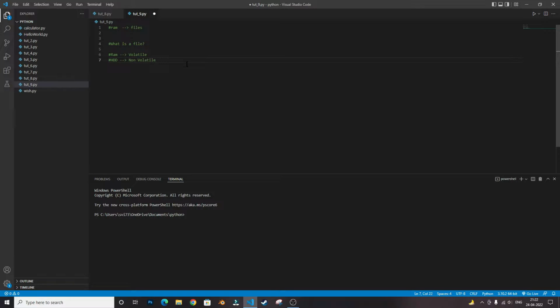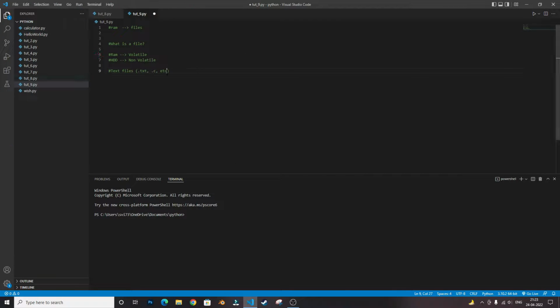Now there are types of files as well. There are two types of files. The first one is text files, whose examples are .txt, .c, .py, etc. There are many other types of files.